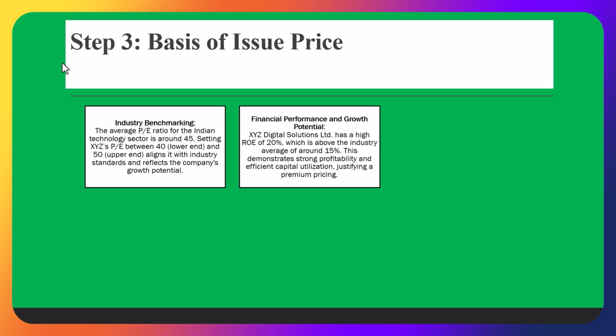So the ROE here is 20%, which I think is a good ROE benchmark for profitability. The average is 15%, so it's 5% higher than the industry average. And the PE ratio for the Indian technology sector is 45, and XYZ's price band is between 40 and 50, which is around that same average. So I think it's a good company to put money in, considering only these two factors.